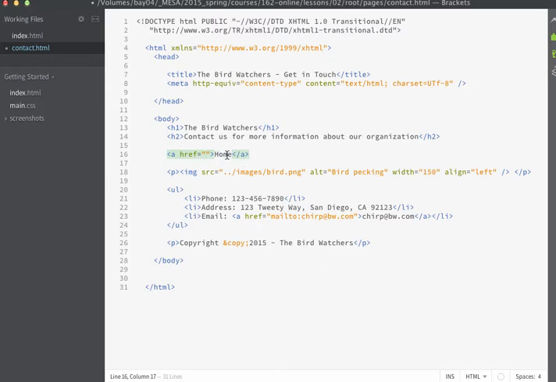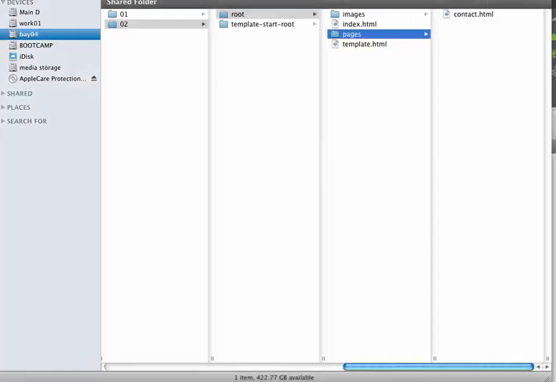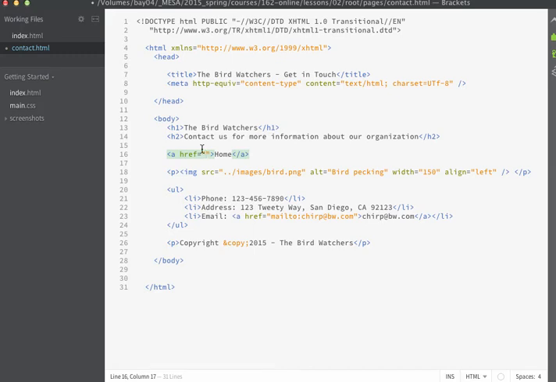Now, to get to this home page, I need to navigate from the Pages folder to the root folder. So if we want to link from the contact page to the index page, once again I have to come out of the Pages folder and then I have to find index. So we do that in the same way that we create the path to the images. We're going to use .. and then we're going to find index.html, and that will make a link to the home page.